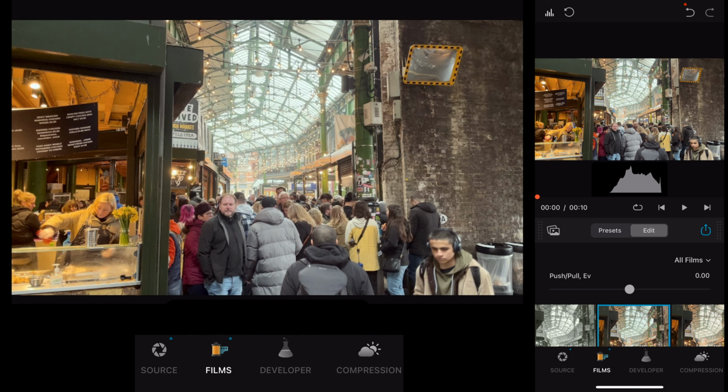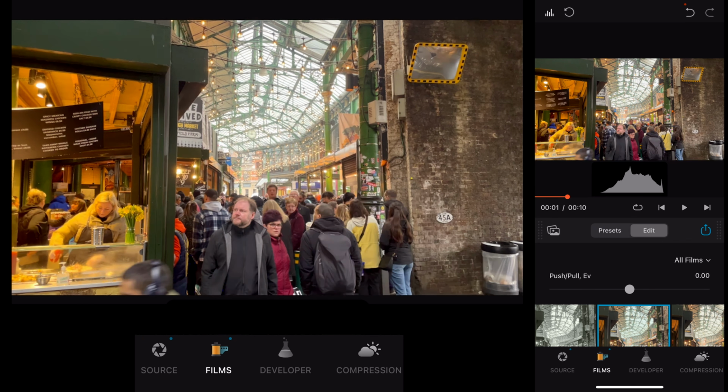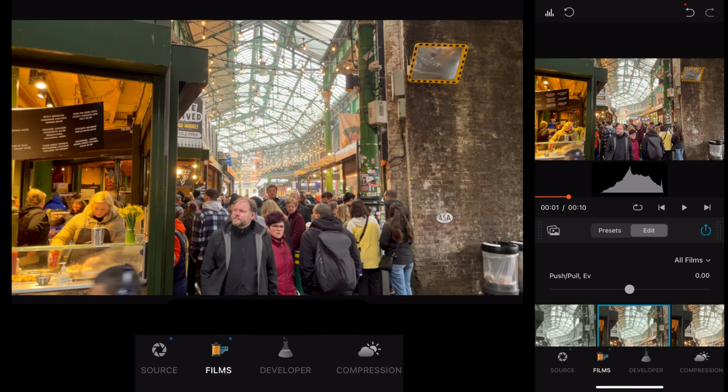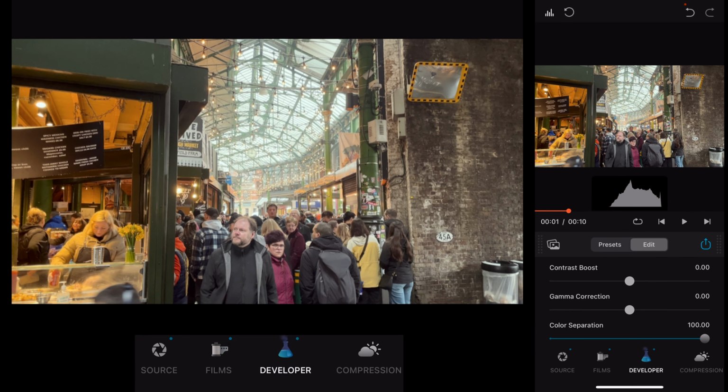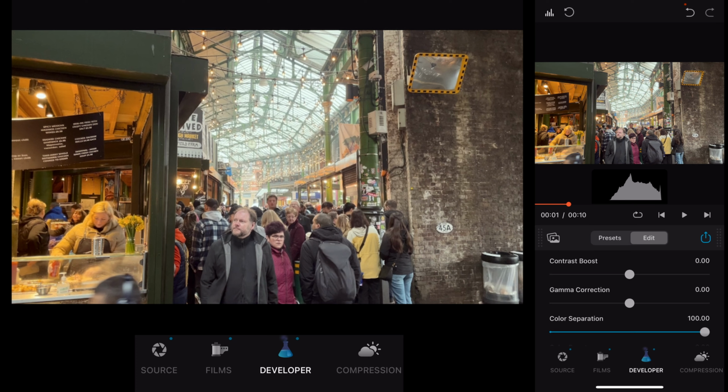Now with every element that you change, you can actually see the before and afters. So if we tap and hold on the screen, you can see this is how the shot started off before we added the film stock, and this is how it looks after. Before and after, and you can see the change in the histogram as well. And you can press that effect on and off by pressing on the actual category. So if you go to films and tap on that, that turns the effect off completely, and that turns it back on.